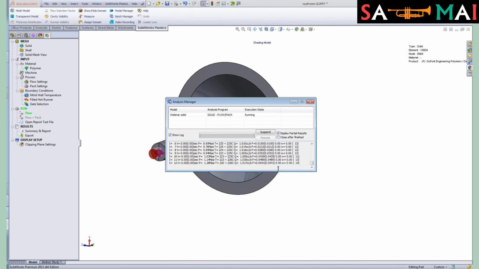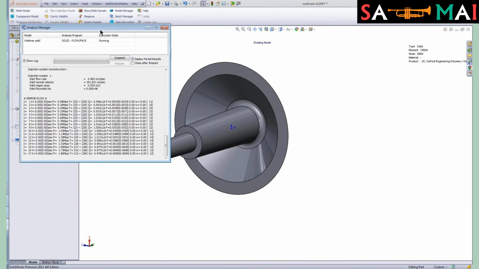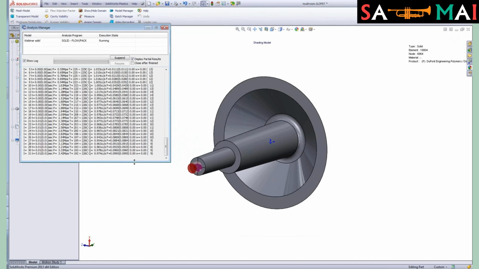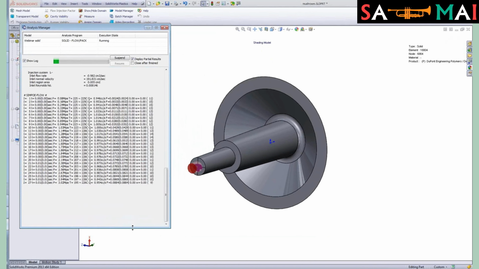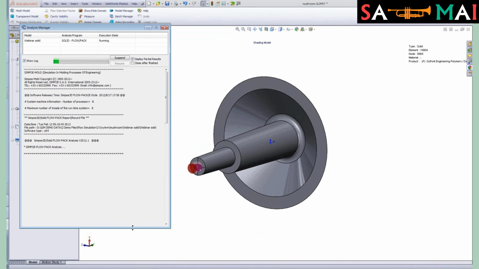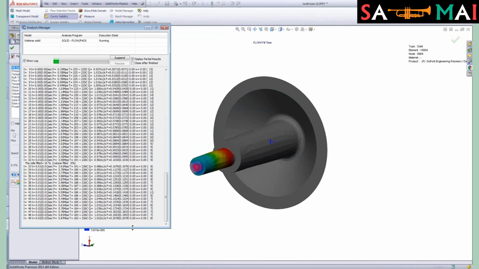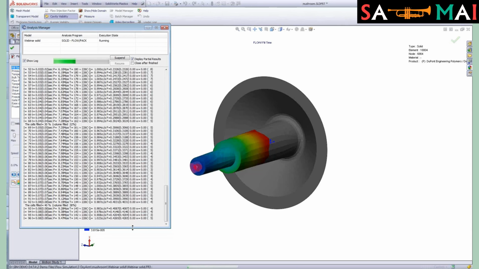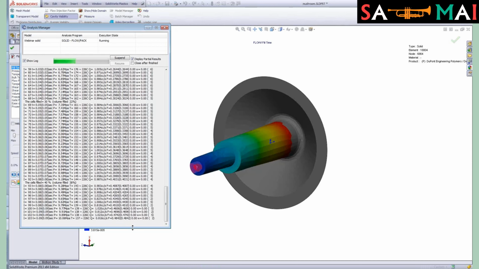Now again, since this is a fairly simple part, it doesn't take too long to run. And if we were to go back in and compare the results from one run to the next, you would see that because this is a very simple part, we're not going to have much variation. Now I mentioned earlier that the shell mesh is great for first pass analysis. If you have a lot of variation in wall thickness of your part, then you would only use the shell mesh as a first pass. You would really want to analyze that with a solid mesh just to get your final results.